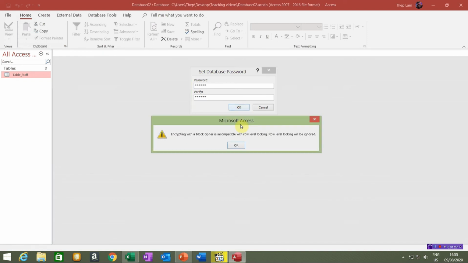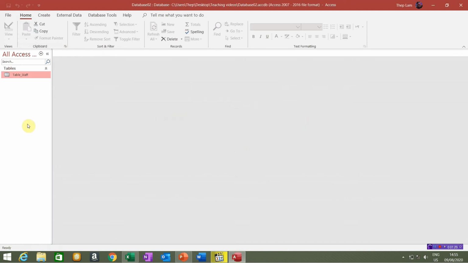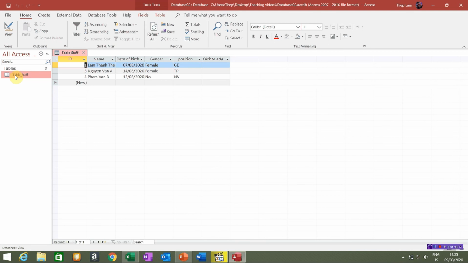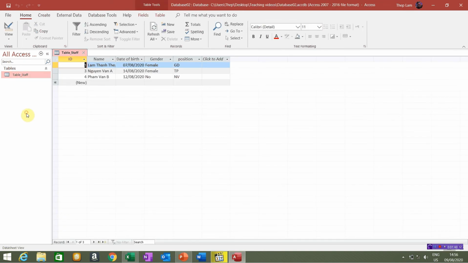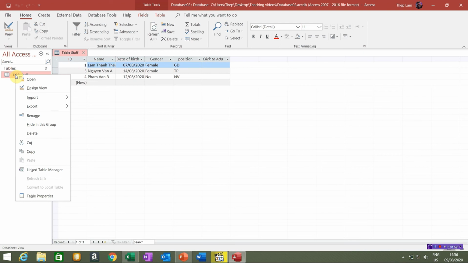All right, so here is the table that we created before. It's a little bit changed for this one, so I'm going to delete this table. Remember, if you want to delete a table, you need to select it in here and delete it. But something happens, you will see.